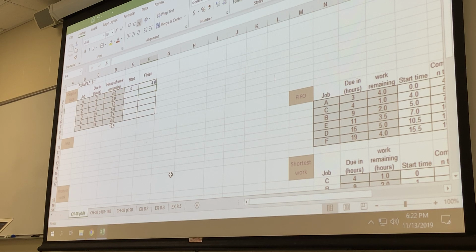And now then, we could also say, is it on time or not? It's due in 3 hours, so we'll put on schedule or something like that. And it really isn't, because it's going to equal, when did it finish minus when was it due? Which means I'm an hour late. No, it's the other way around, isn't it? Yep, I have to do C minus F. So I'm an hour late.